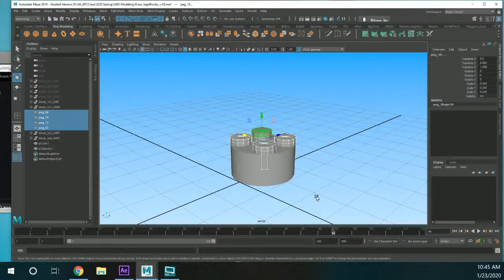You see group 1, group 4. It doesn't like numbers at the beginning, so let's use block. Block 2 by 2.